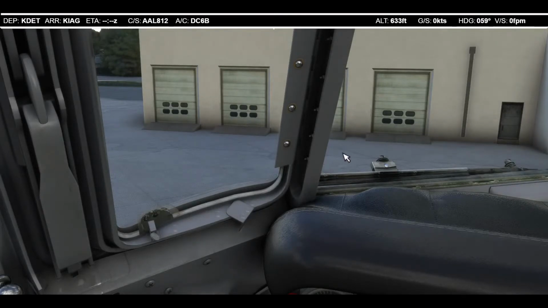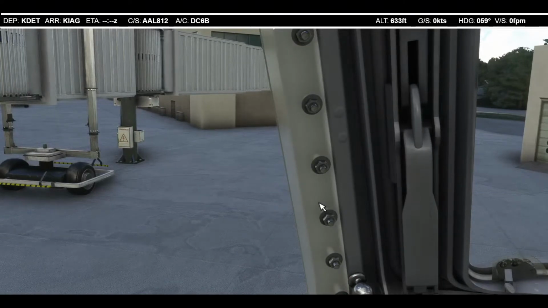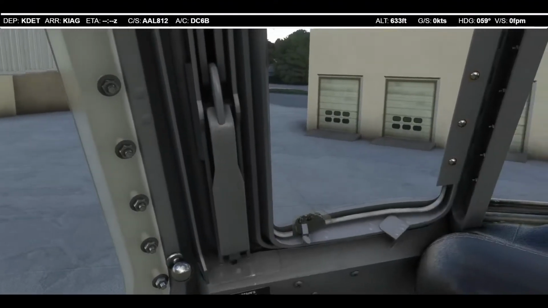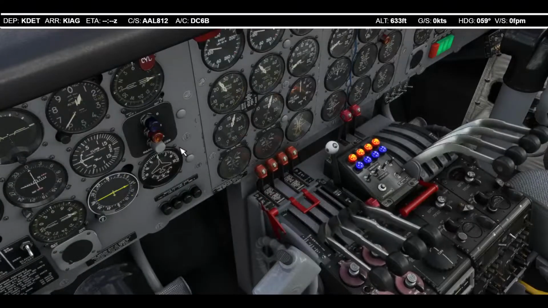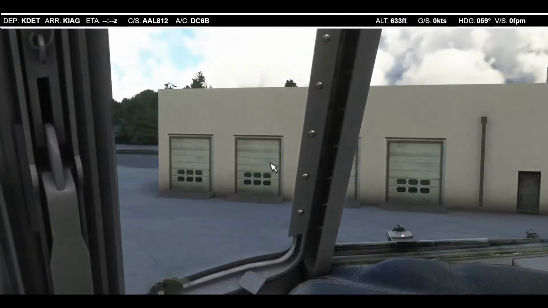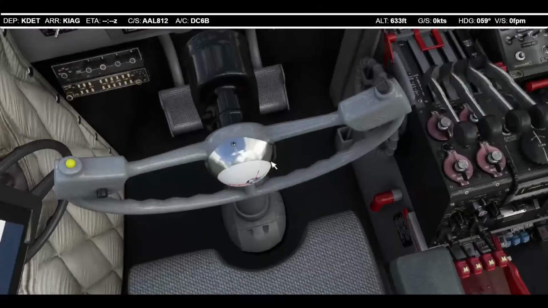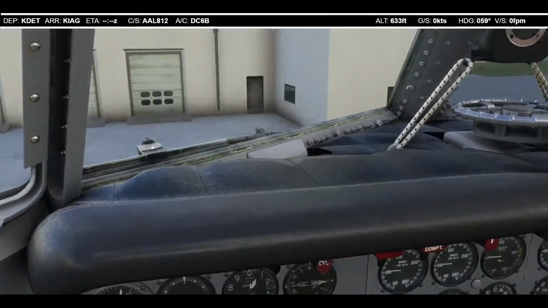This apparently sometimes works and sometimes does not work. It appears to be some issue with Microsoft Flight Simulator and this aircraft, depending on where you spawn. And looks like if you spawn at maybe a gate like this with a jetway, for some reason it doesn't seem to work. More power. Let's not break the aircraft though. It's not doing anything.